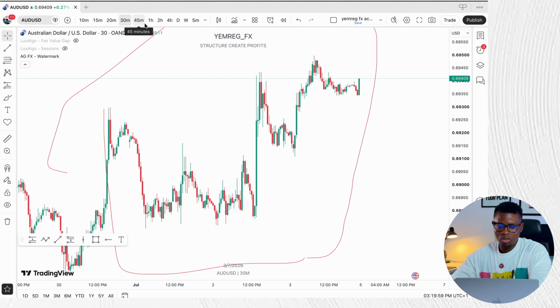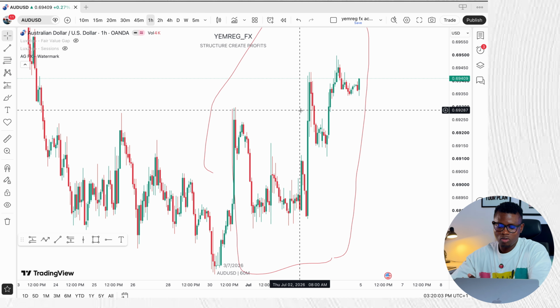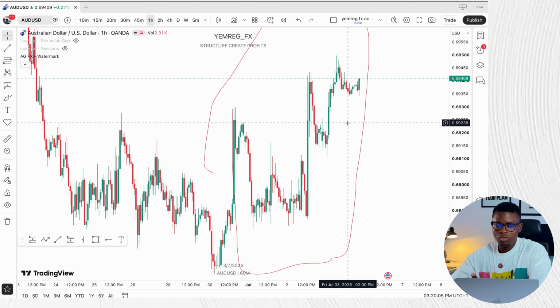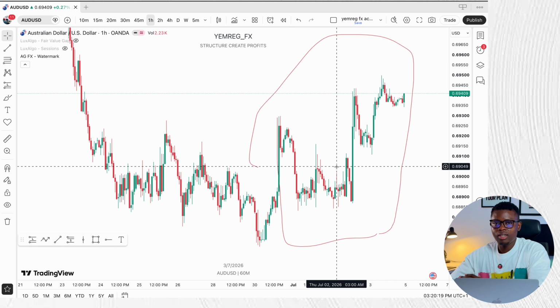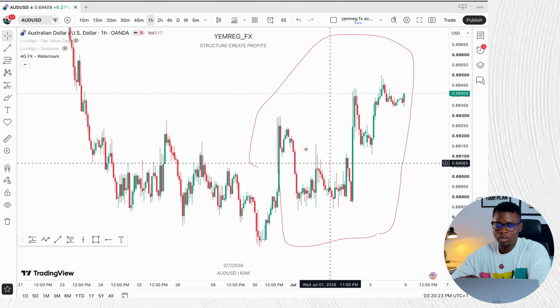So if you want to change your time frame, just come over here. Let's say I want to be on 1 hour, then it's going to be showing you a broader view of the charts, and you can adjust this or play around with the movement of the charts. So this is very important. Navigating the right way will help you a lot. So try to navigate the right way.